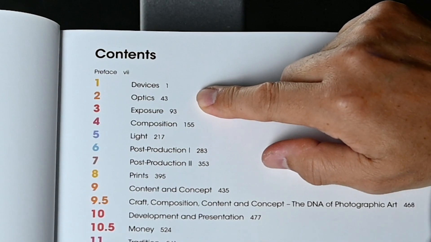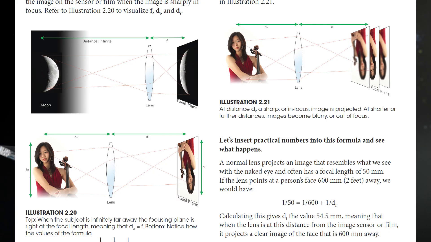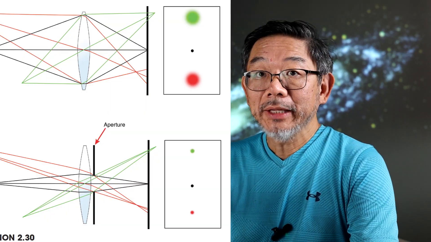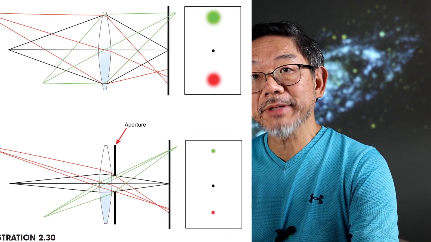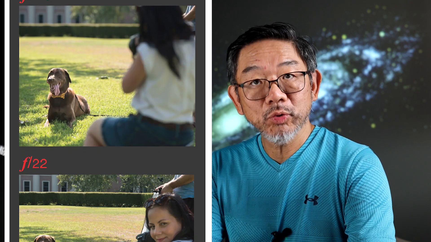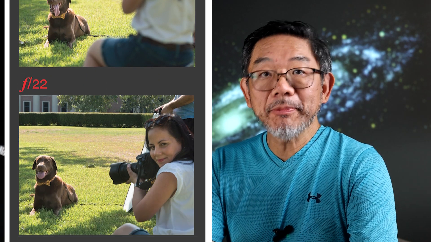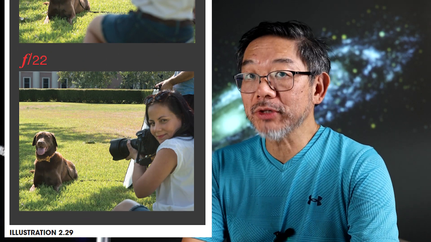Chapter two is Optics. It is the physics behind photography. So why talk about science in a book about art? Is it important? The answer is a loud yes. Knowing how things work gives artists a firm control over their tools. And also it liberates artists, especially when the artist is facing the challenge of figuring out how to do things that haven't been done before.